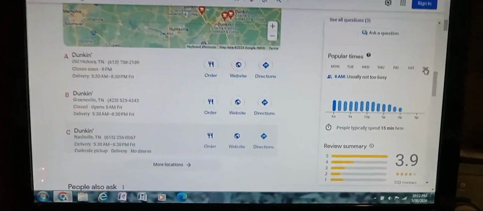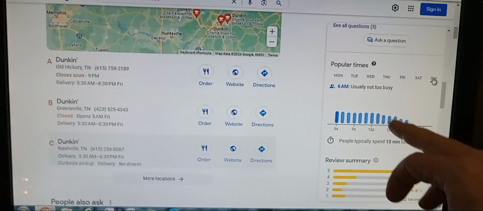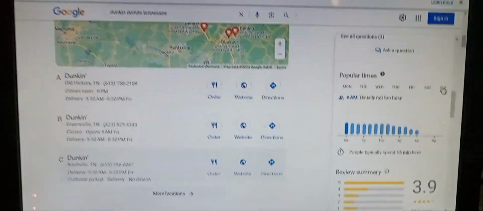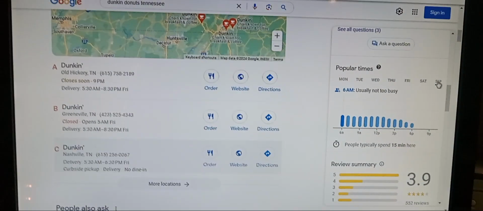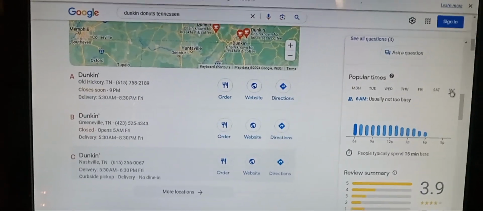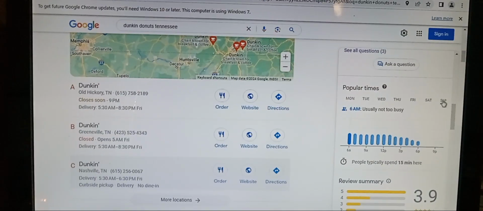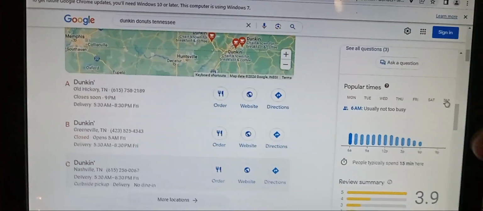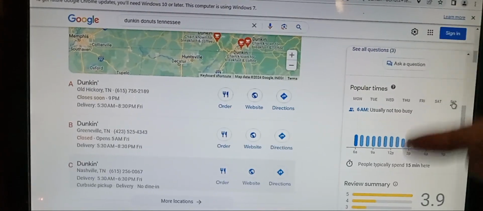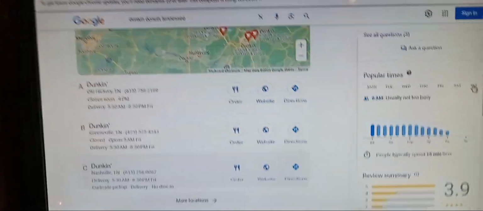So the lowest count, if it was a store, this is just an example I'm trying to set up for you guys. If it was a store or a restaurant where you get certain products that need to be really fresh, and they tell you that it's really fresh, and you get a bunch of these low marks across each of the days, then obviously their store's not doing really good and they're lying to you. Okay. Every store has this, every travel business, everything you can think of has this, and these numbers do not lie. This information right here is the best information you can use and choose before you make a decision.